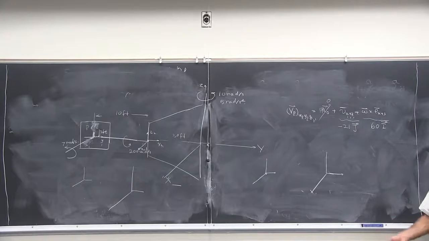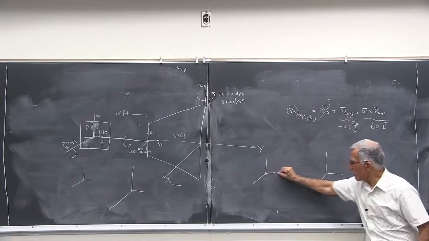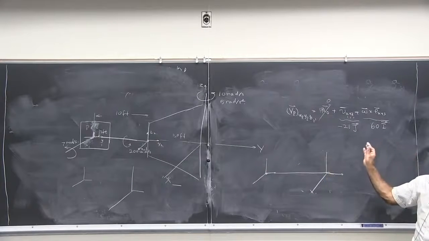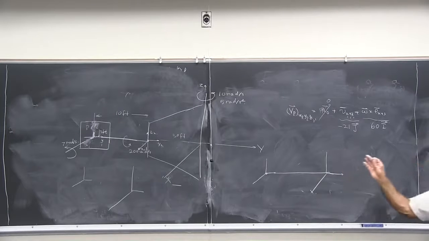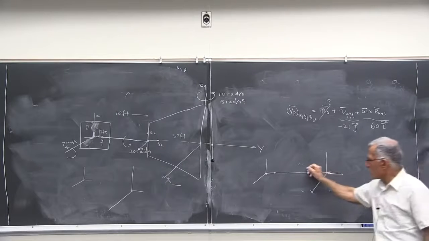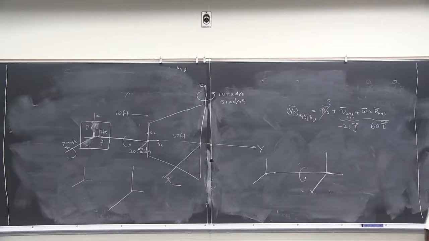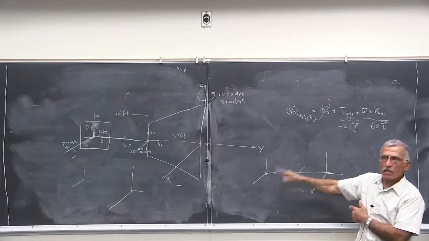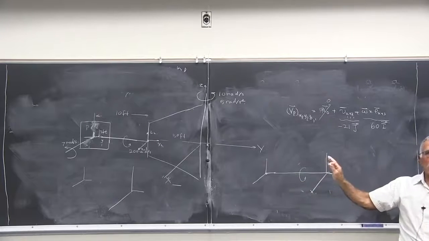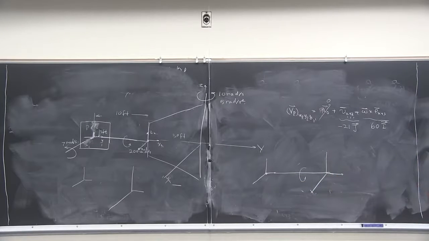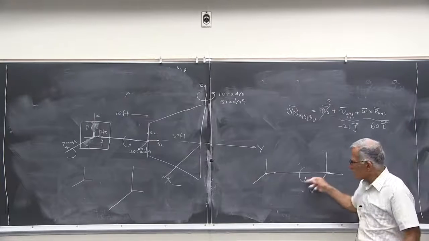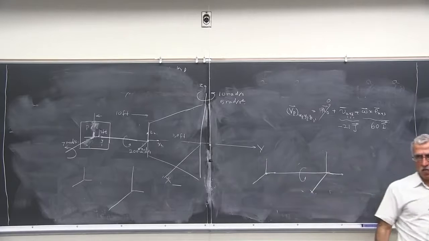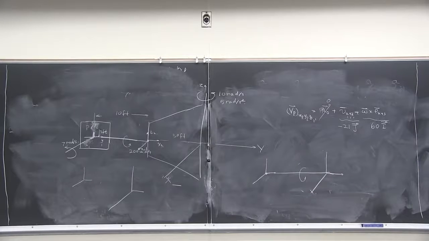So now we have to say, okay, what is the velocity of this point with respect to here? Forget about other rotation. This is simply rotating 20 radian per second. So this small auxiliary is doing like this. Forget about other rotation. There is no such thing, other rotation. We just have this one, and this rotation makes this auxiliary rotate. Okay? So that's one thing that you have to understand.